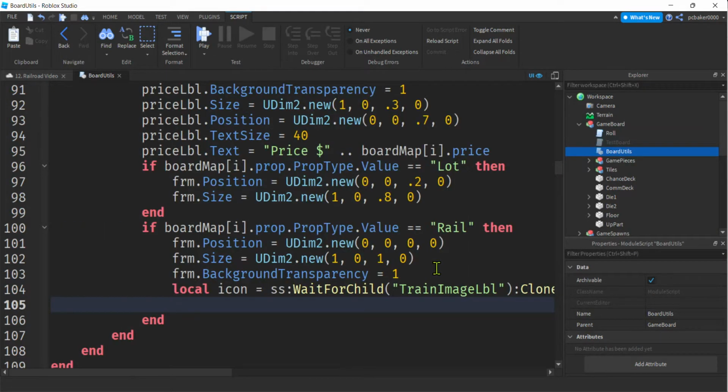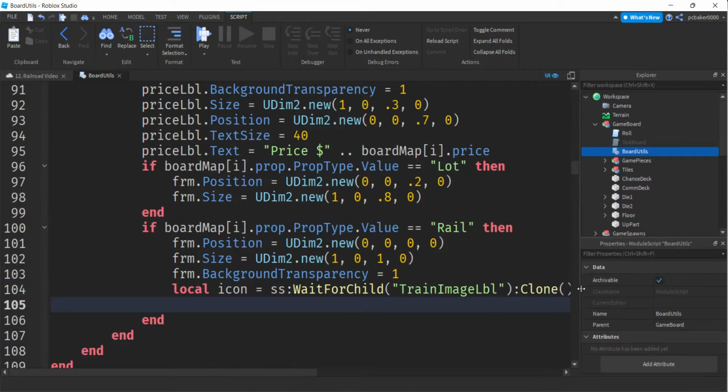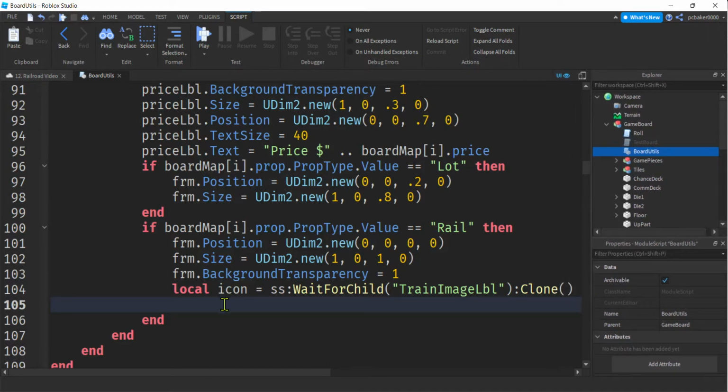Clone. Cool. We can move this a little bit so you can see more of the code. And now we have to attach it to the frame. Icon equal parent, sorry. Icon parent will be the FRM. Cool. And we don't have to actually resize the icon or position it or re-anchor it because we save that off in server storage. So all that is already saved on our icon itself. All right, that looks pretty good.